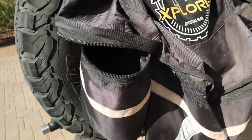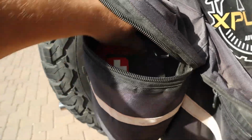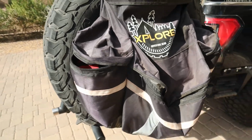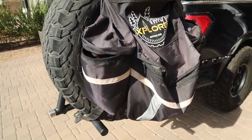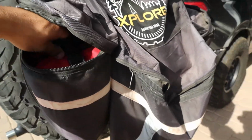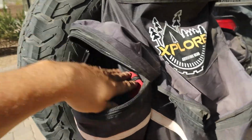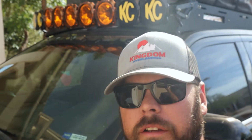Also, guys, when you get this stuff, keep it convenient, accessible. You don't want to be having to dig through tons of drawers and tons of bags to find your first aid. We keep ours right here, tucked away in this pouch. It's super easy to get to. So if you're in an emergency situation, someone's hurt, they need first aid, this needs to be handy.